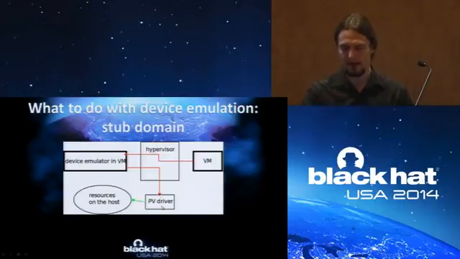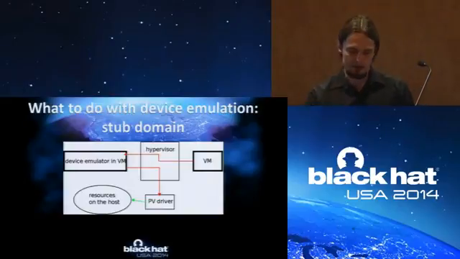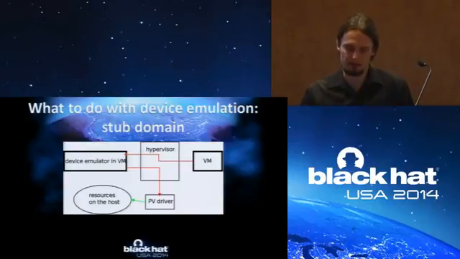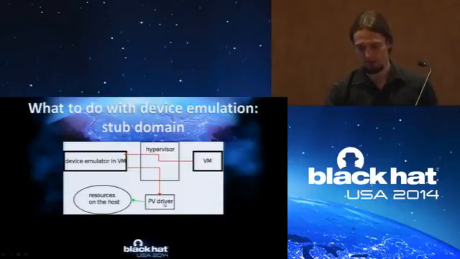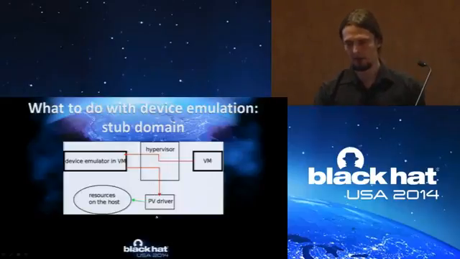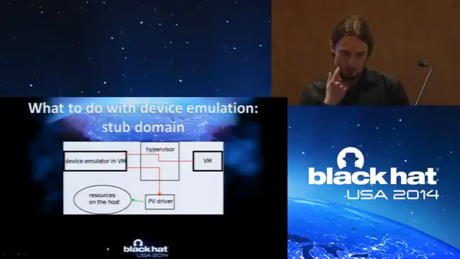So for instance, if you think again about emulating a network card, this device emulator should be capable of actually sending and receiving packets. So it must be granted some access to the actual network which is available on the host, and that's why you have this communication channel to some PV driver running on the host, so in the privileged environment. But again, the gain is that this communication line is much thinner than the original to the device emulator. So the probability of exploiting this component is much smaller, which is good.